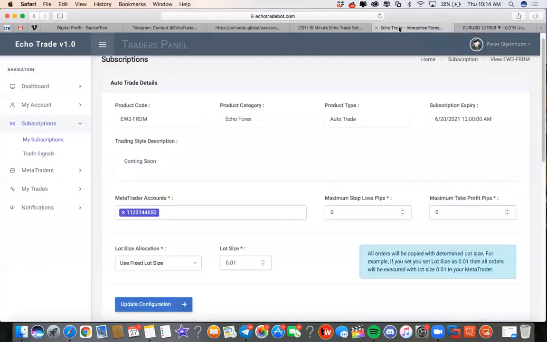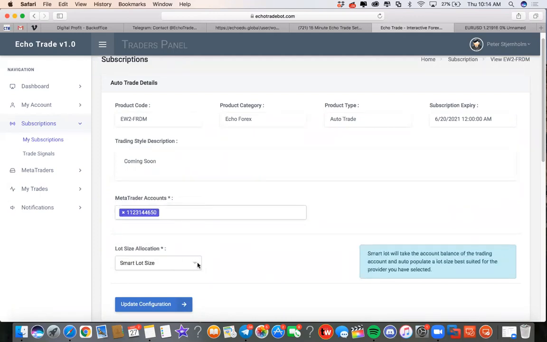And so coming here, I believe this weekend is what I was told, with the smart lot setting, there's a different range of you guys as far as risk tolerance goes. There's some that are really conservative, and then there's some of you that are really aggressive. There's going to be a little multiplier here on the side. Whenever you're on smart lot and the Freedom Trader sends in a trade, you have a multiplier to say, whatever the smart lot size option gives me, I want to multiply that by either two or three. So you'll be able to choose what conservative or aggressive setting you want. Hopefully that helps paint a picture of how it trades.